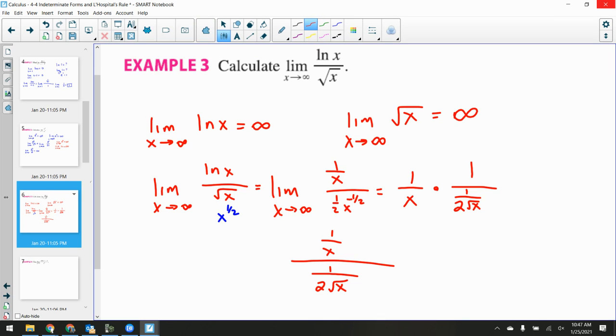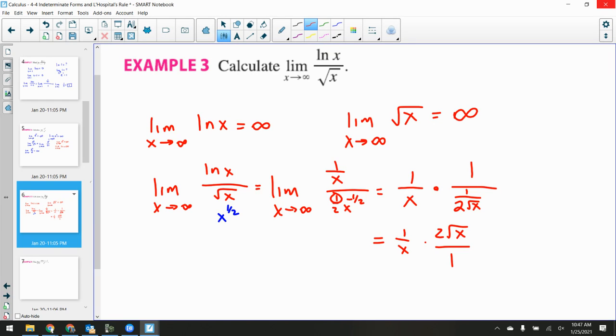What should it be? It should be 2 square root of x, so now we just flip it. So 1 over x times 2 square root of x over 1. Yeah, that was my next step. So it's not replacing the one. Where did you get the 1 on the top? Why is there an extra 1? Because of this right here.